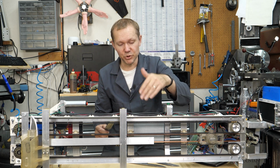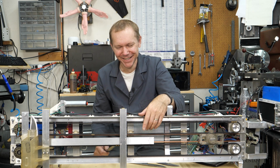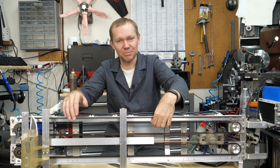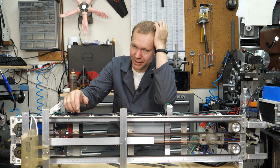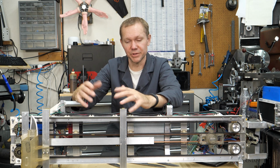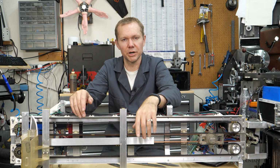So that was one thing that I did anticipate from day one, was needing a dwell in the middle, and then it didn't really end up doing us any good. And it's probably just because of whatever slop in the mechanism. The belts, they're pretty stiff, but they've got some stretch in them. So during your acceleration, I think there was something like 40 pounds force on the tension on the belts. I'm trying to remember if that was just one belt or across both belts, but it was a lot. And where it was only 10 pounds on the actual knife pushing it, it was all the other weight and everything that was requiring that 40 pounds.